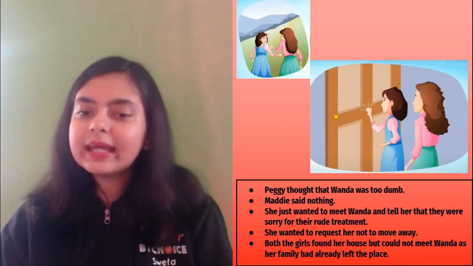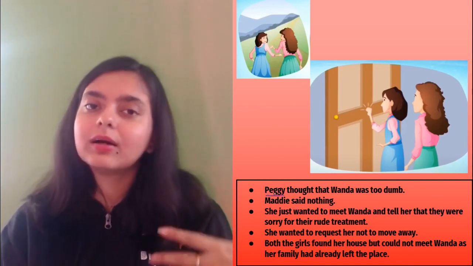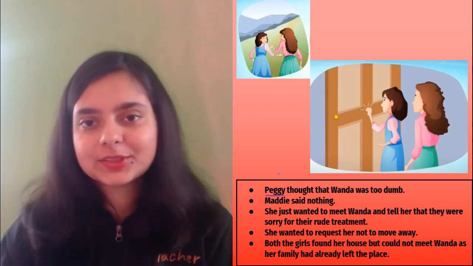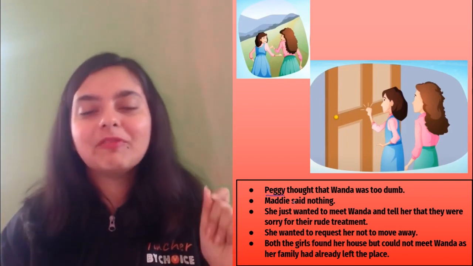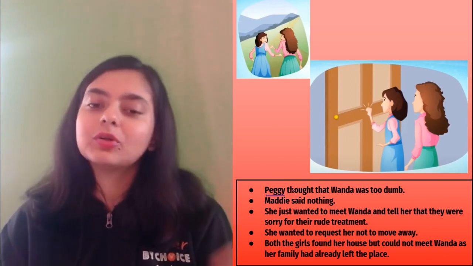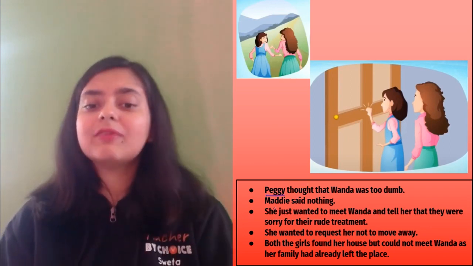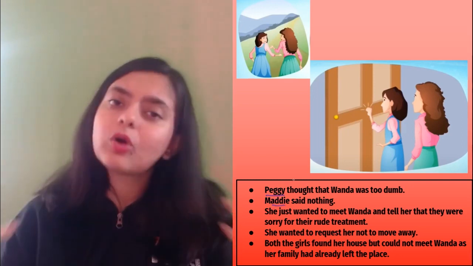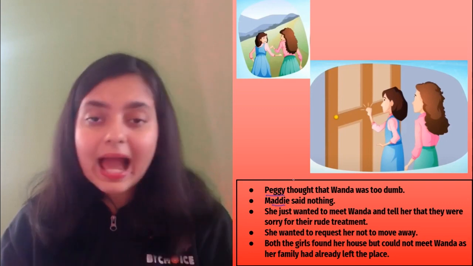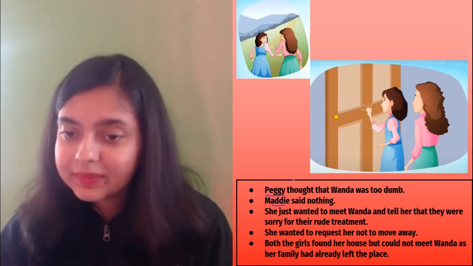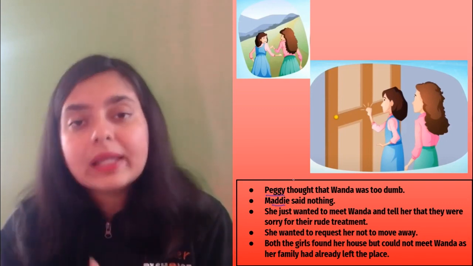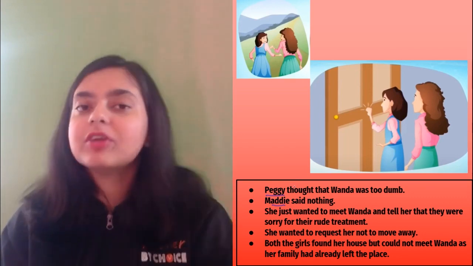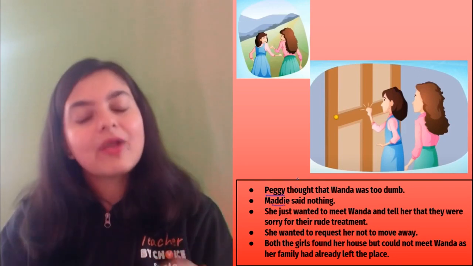Okay, so don't you think that Peggy thought too less of Wanda? What do you think so? Right? So we all find a student like Peggy, we all find a student like Maddie, like Wanda in our schools. That is very common, right? So that is what exactly the author is trying to bring out here, right? This kind of bullying in school also goes on, right? We always have a girl like Peggy, we always have a girl like Maddie, and also a Wanda.